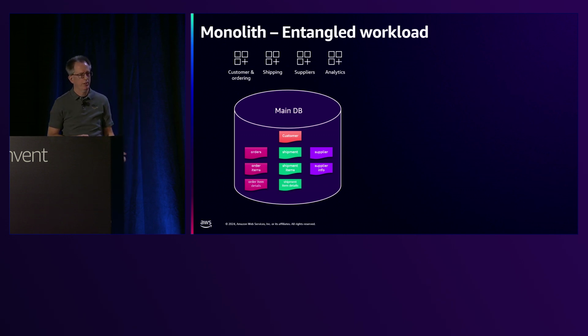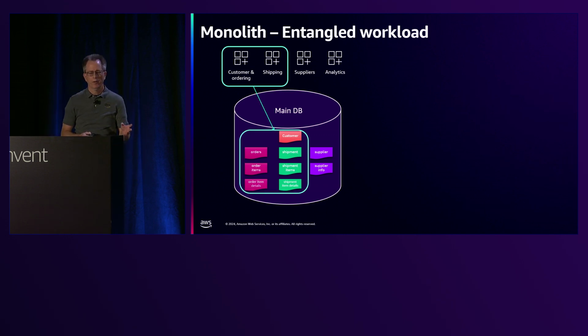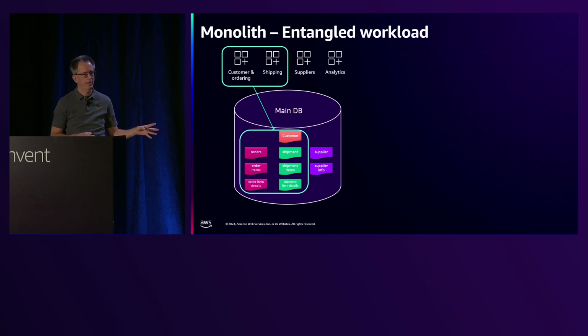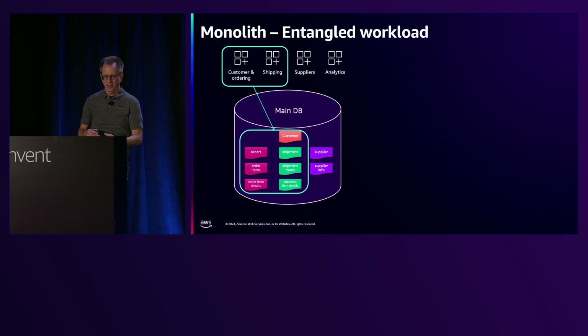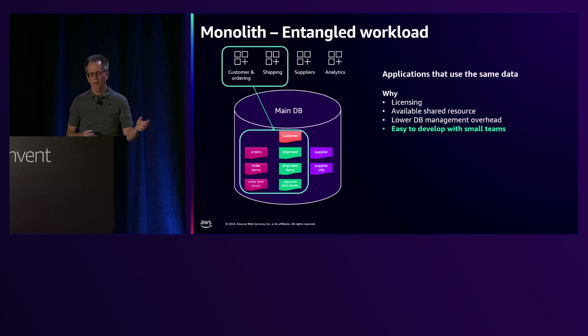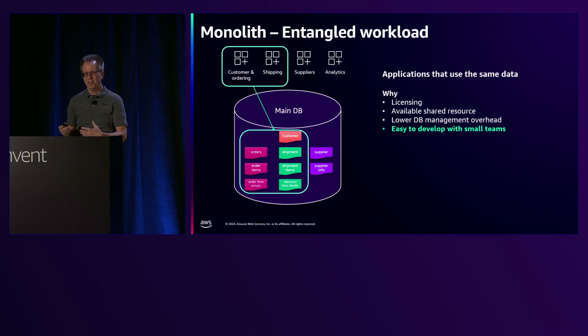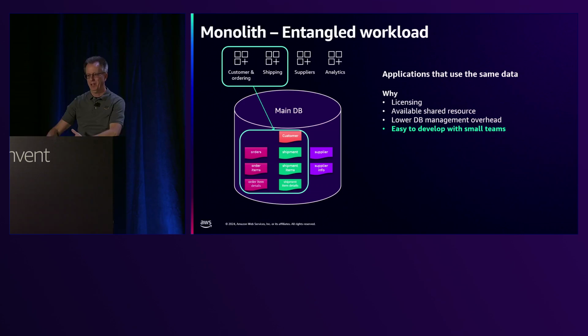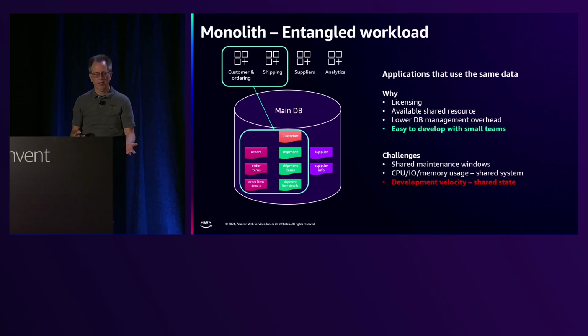The next one's a little more challenging. This is what I call an entangled workload. This is where you have multiple applications, sometimes in the same app or sometimes spread out across different deployments, that are talking to a set of data where it's all together. In this case, it's customers, orders, and shipping. The same reasons as before apply, except now we have another reason: it was very easy for the developers to do this. It's so much easier to write these apps when you don't have to go figure out where the shipping data is if you're in the ordering system. It's just in the same database. So you see a lot of databases get created this way.